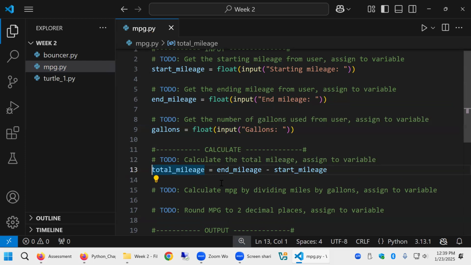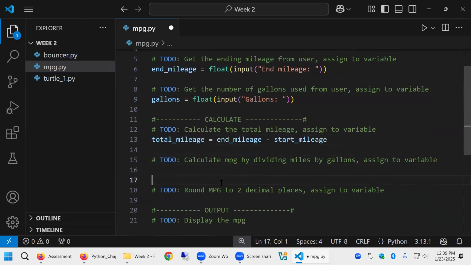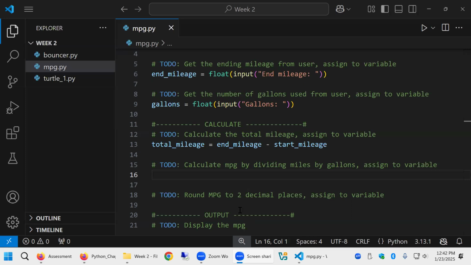Oh, and I gave this one away. I should have just said calculate MPG, shouldn't I? Well, there's enough to think about when you get started in programming, and we're only in the 2nd week, so it doesn't hurt if I give you some calculations, does it? So what would be a good name for a variable here? Yes? Yeah, like when I was doing it, I was confused because they said total. So what do you have to do minus to get it? To calculate MPG, which sounds like a good variable name.